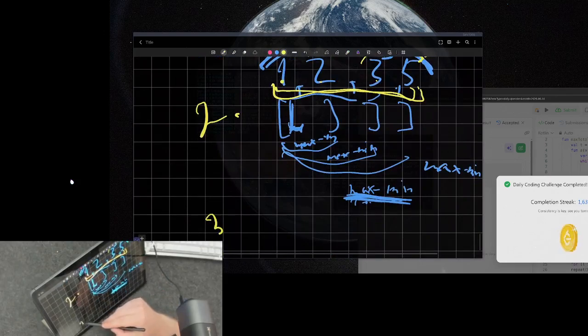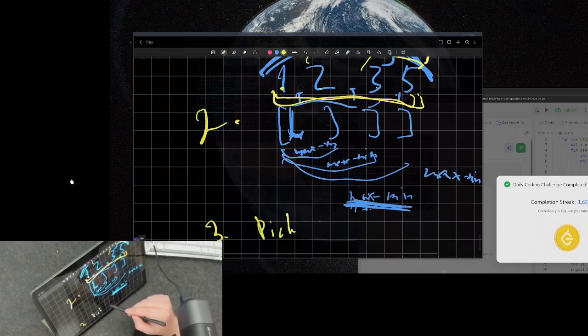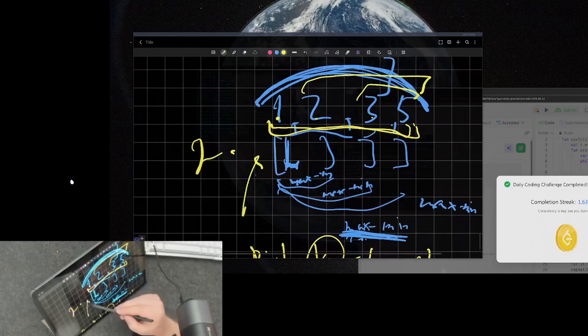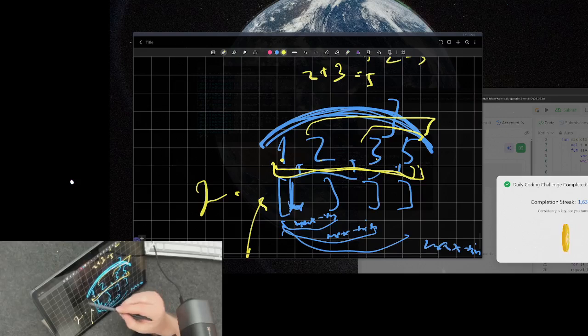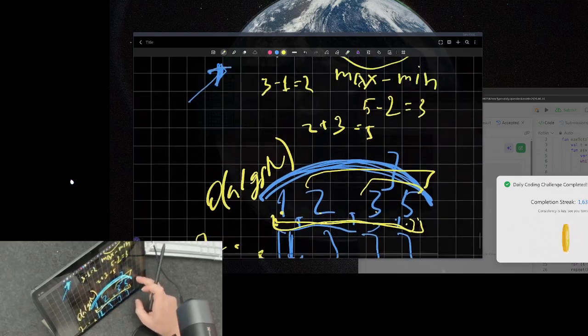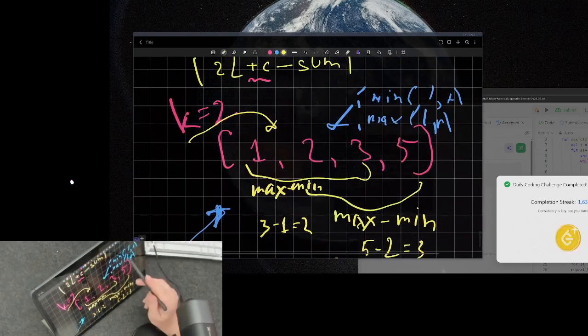The third intuition is how to pick the k largest. So imagine we put all these ranges in. We know they're as big as possible. We computed them in O(n log n) because we move only one pointer on the left, and we query the range with our segment tree.